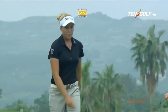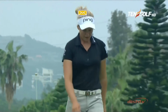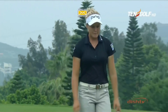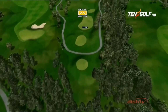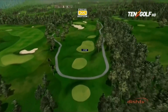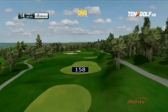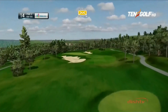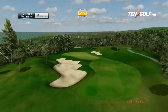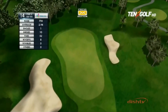So now, after all the excitement of early on, what we see is a stretch of the golf course where the players might need to just bear down a little bit and consolidate. Let's take a look at the par 3 14th, playing 159 yards today. 130 to the front, the pin 29 paces on over in that back left corner. A huge bunker defending the front left of this green, and then a very tricky back section as well.